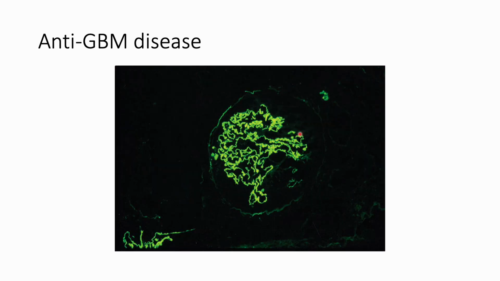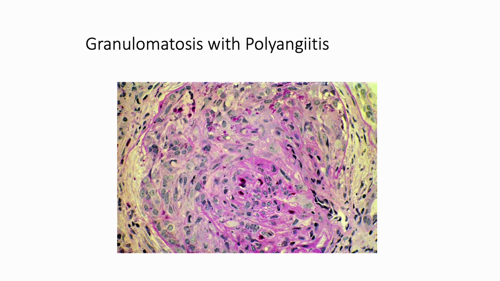With anti-GBM disease, glomerular basement membrane disease, this is what you see on the immunofluorescence. It's just the glomerular basement membrane that is stained. Very nice picture here on the immunofluorescence. Again, another example of granulomatosis with polyangiitis. This is what's left of the glomerulus, and this whole thing is crescent. See how cellular, how active this crescent is. This is when you really need your prednisone, your cyclophosphamide, or rituximab. Get your nephrologist, get your rheumatologist, and let them do what they do best.